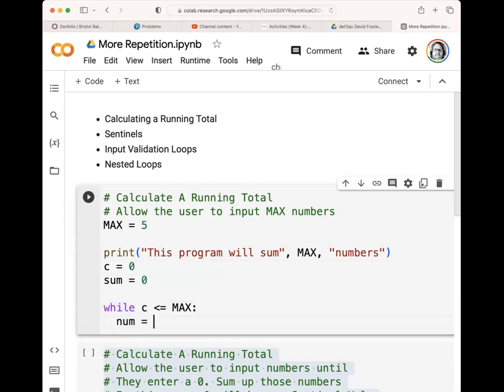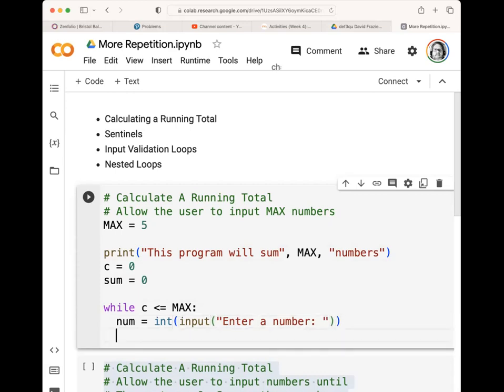So I've got num being equal to int input, enter a number. Once we have the number, I'm going to let sum be equal to sum plus the number.